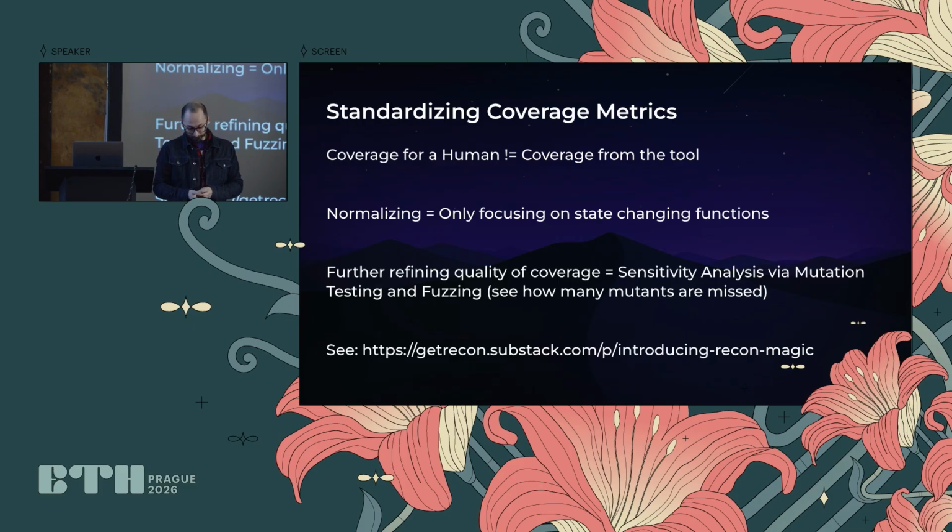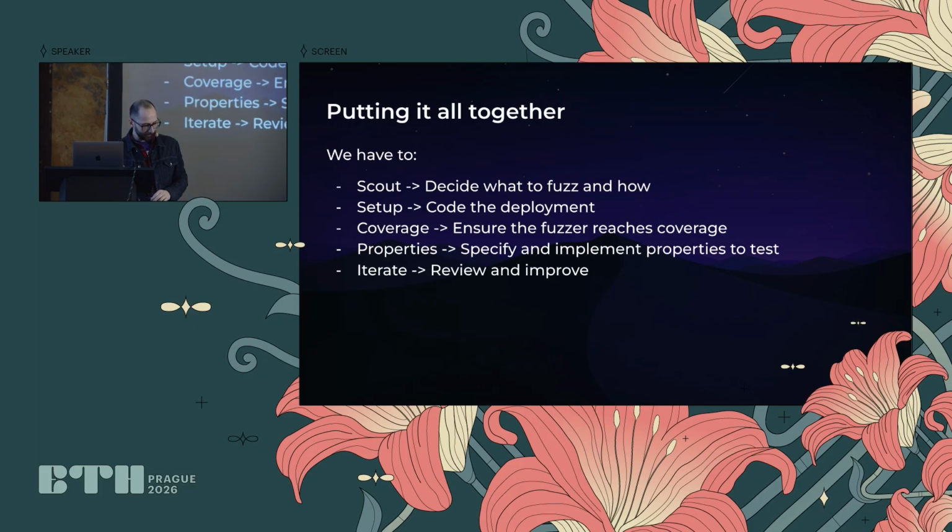An even better way to evaluate this would be to use sensitivity analysis, which will fundamentally mean that we would mutate the target contracts and then replay the fuzzer with the corpus against these mutated contracts, and we will then evaluate the coverage as a proxy for the quality of the testing suite. As far as I know, nobody did it, but I think it's a pretty obvious next step for improvement.